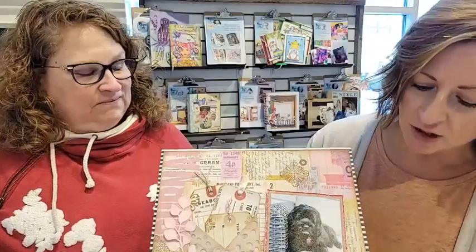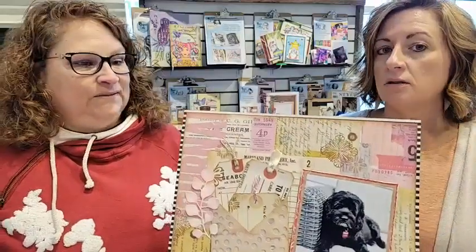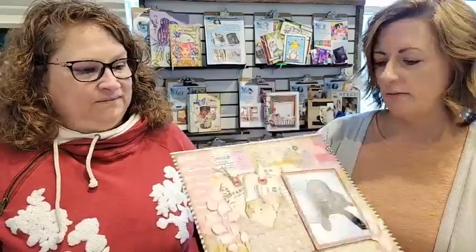I just used some vintage photo distress oxide and did a bit of random stamping around my layout to add more interest to it as well. Nice, just a great way. I love this kit, and it actually came together really, really easy. Yeah, and I'm loving this pocket.